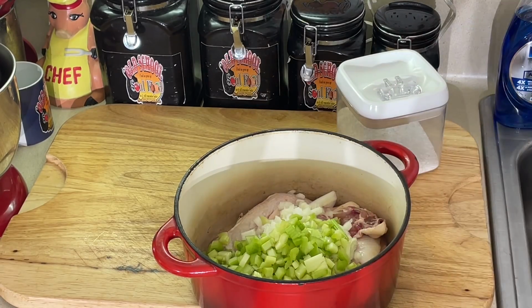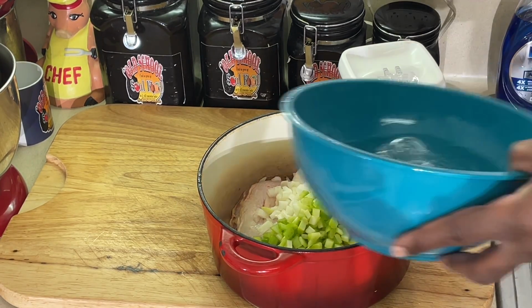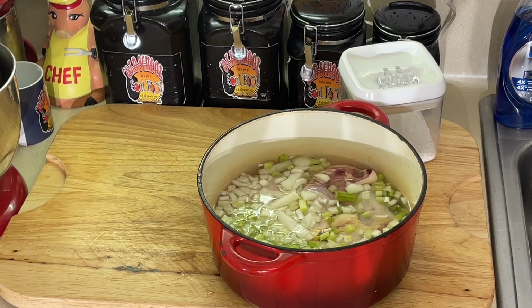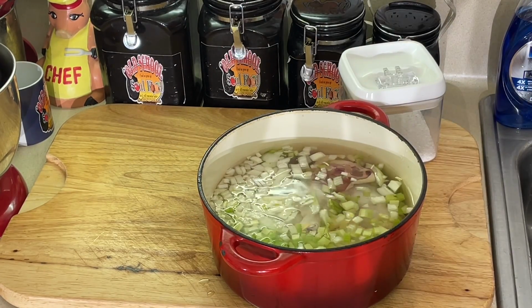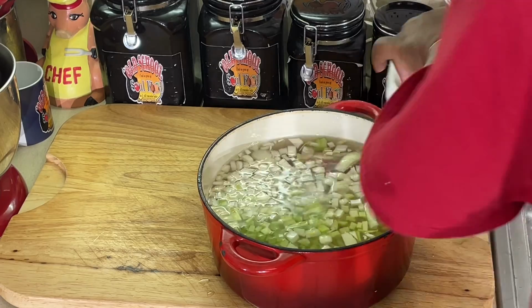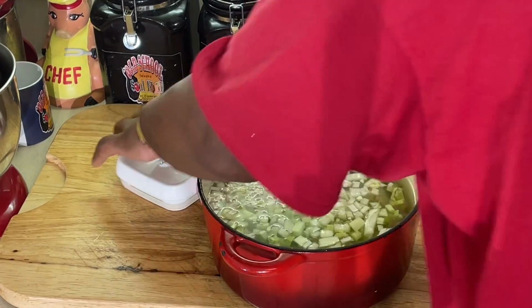So we're going to put some water in here. Like I said, we're going to make our homemade chicken stock. This is going to be the base for your dumplings. Very important. I do not shortcut this part at all. And then we're going to make the dumplings out of buttermilk. You can make it out of sweet milk if you want to. It's very simple. No leavening agent in it. Just put some salt and pepper in here, y'all. We're going to season it. Make sure you season it.